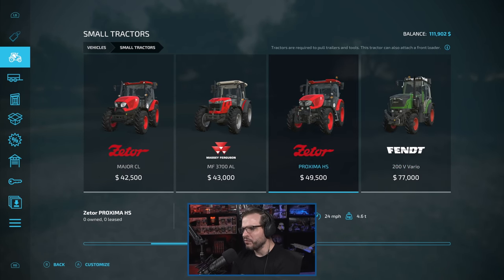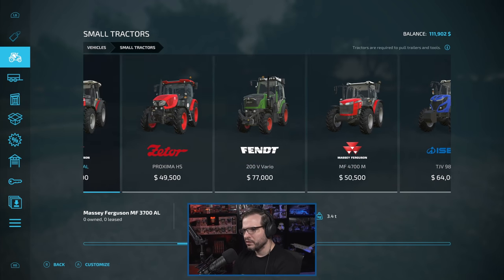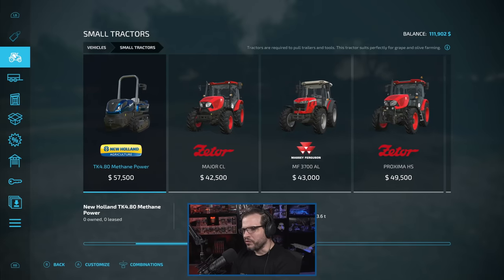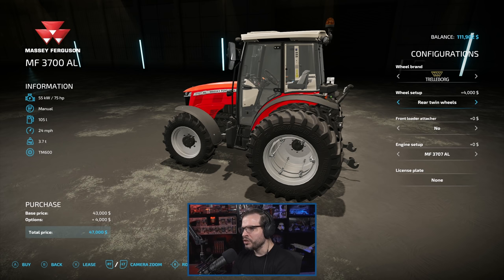Do I want one that's got a little bit of a front hookup? Or do we care? Is this just going to be our tractor that just pulls stuff, like trailers and things? I think I'm just going to get one of these Masseys. Which one do I want? 4700M? Or the 3700, honestly, just whatever's cheap. Probably the 3700M, or 3700AL, is probably fine. Yeah, I like it. Well, let's go with it. 75 horsepower for now. We can always change that up at some point.